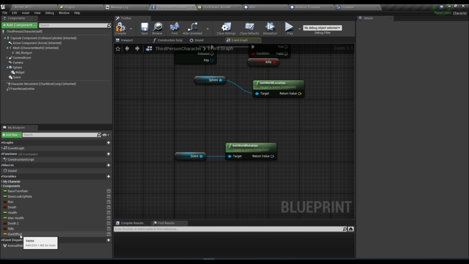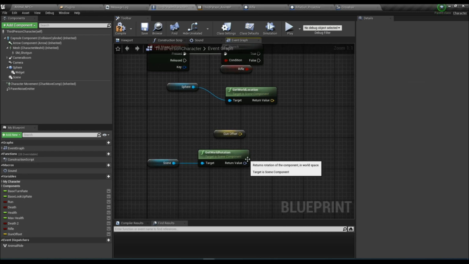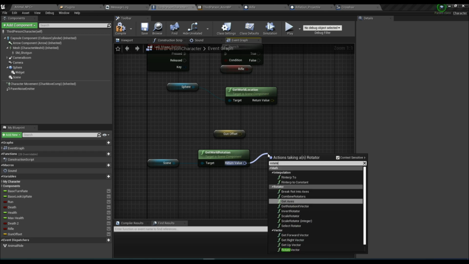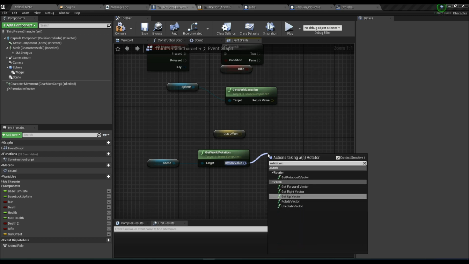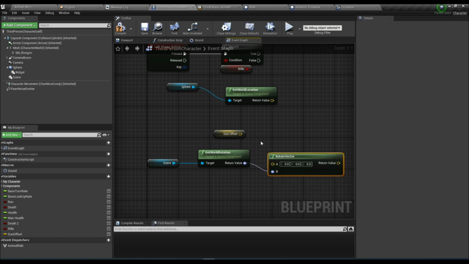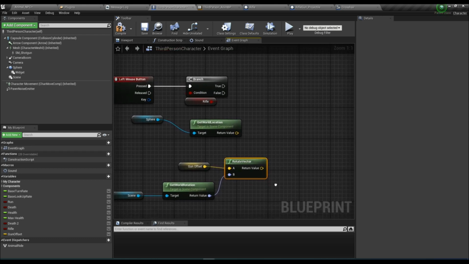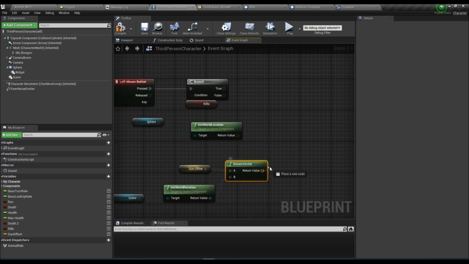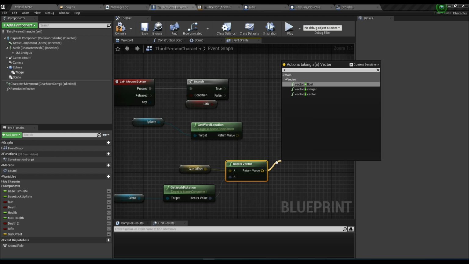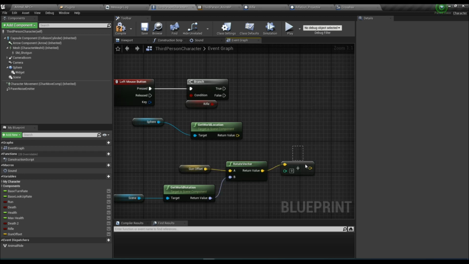Now get the gun offset variable, and on get world rotation, find rotate vector and add it with our gun offset. Now add a plus vector, not a vector plus integer, we want vector plus vector, and add it with world location.